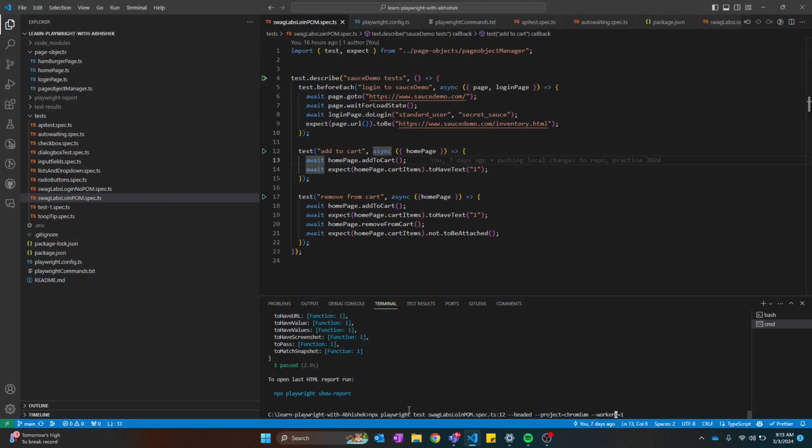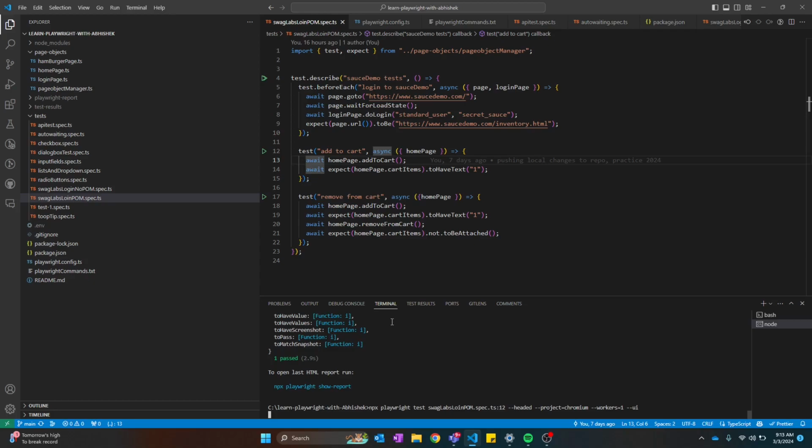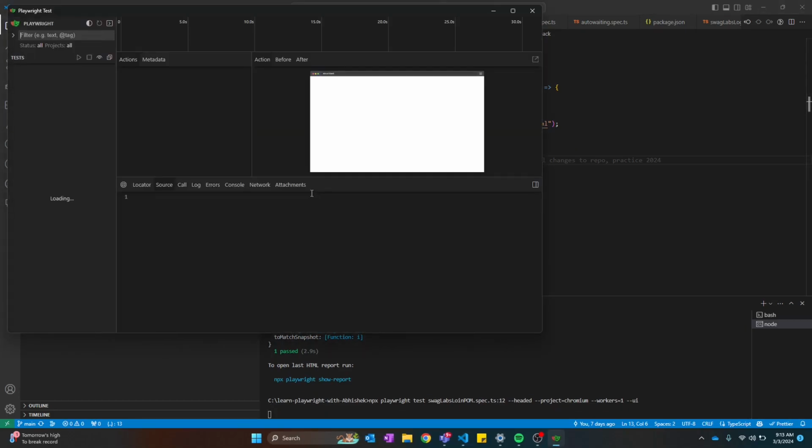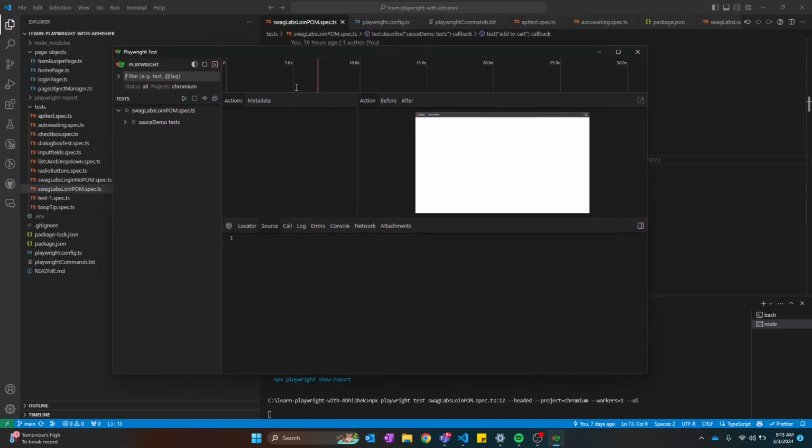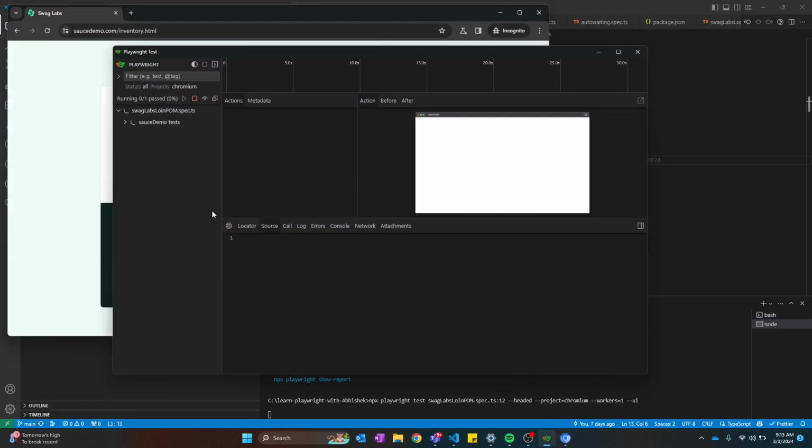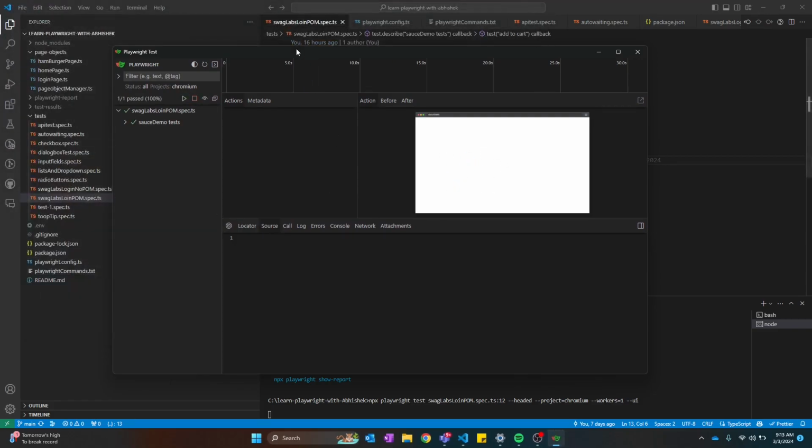The other thing I want to show is that you can also run this test in UI mode. Hit enter and you see it will run it in the UI mode. And here is the UI mode. So now I'll run this, and you can see up here that it's running in the UI mode.